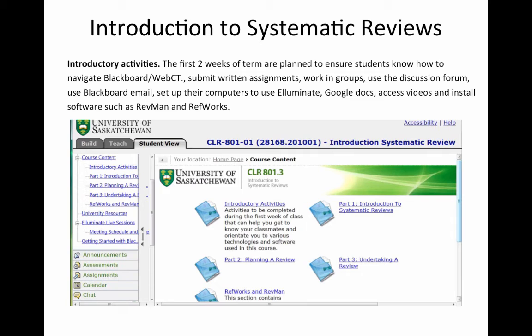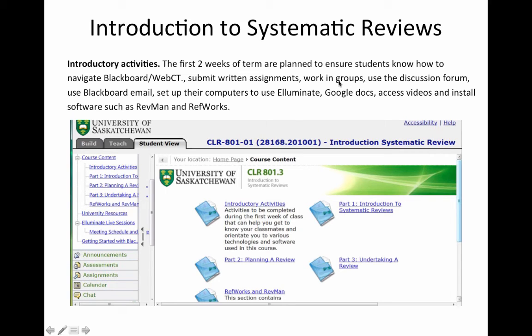Again, we have an introductory activities section here. Before the start of class, students have to test their system. This is a very technical project. A lot of software is involved. Students have to learn how to submit a written assignment in Blackboard.